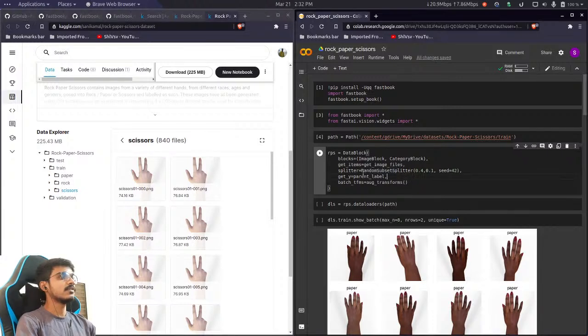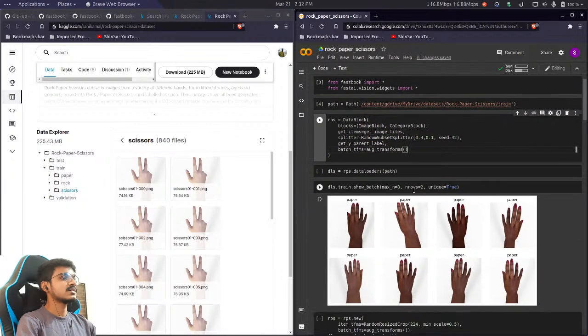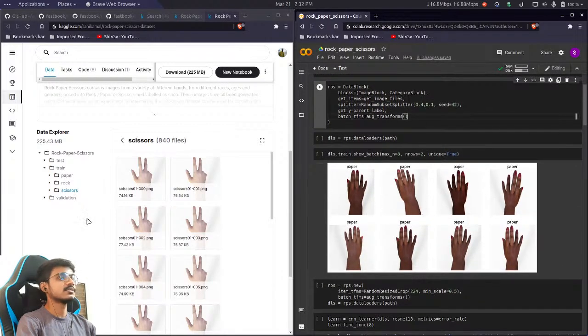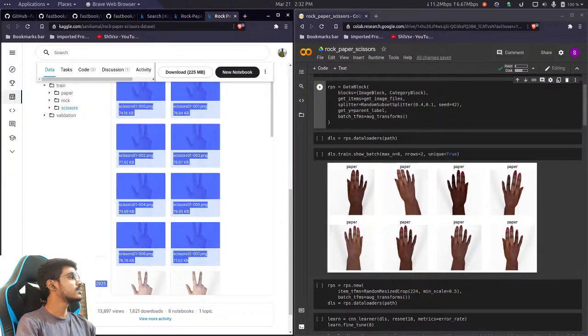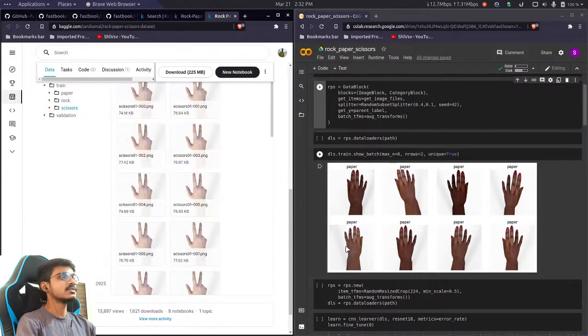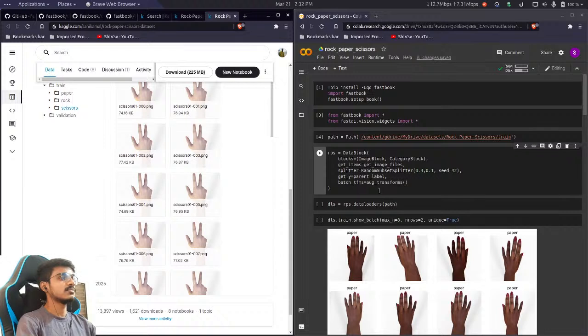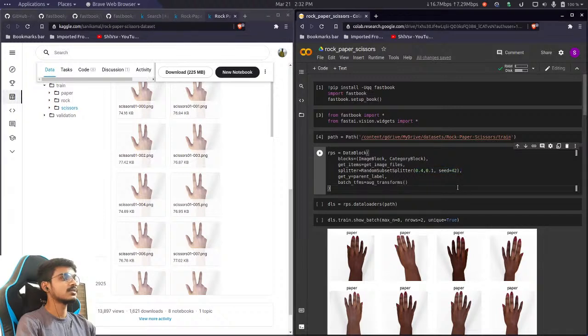I have used only 0.4 for the training set and 0.1 for the validation set. I guess I can use the whole dataset because it's not that many images. Maybe I will replace it with the full dataset afterwards. For now, let's skip this much.